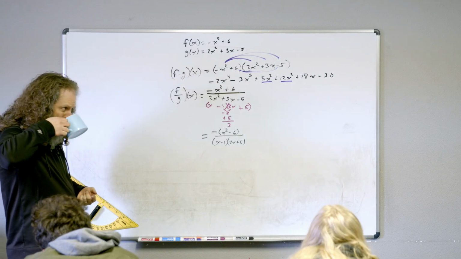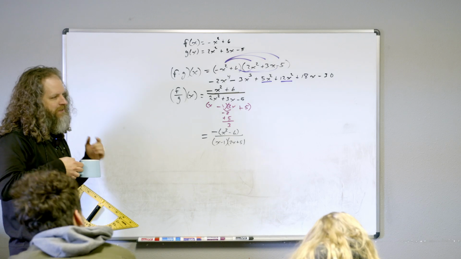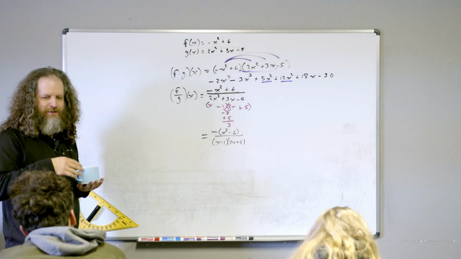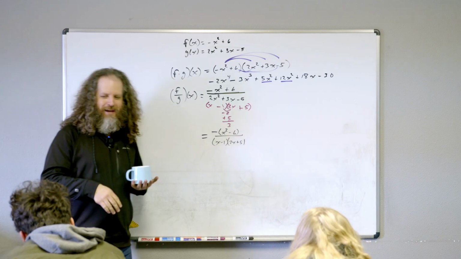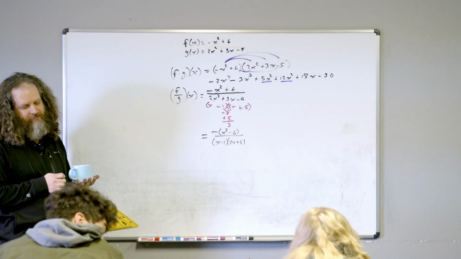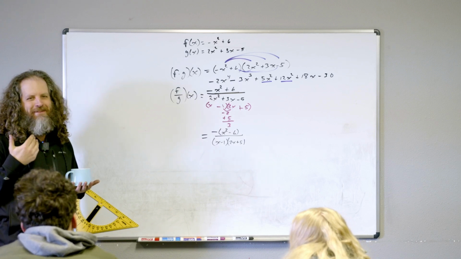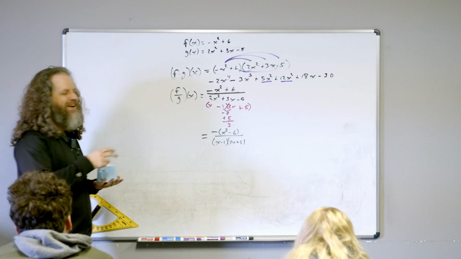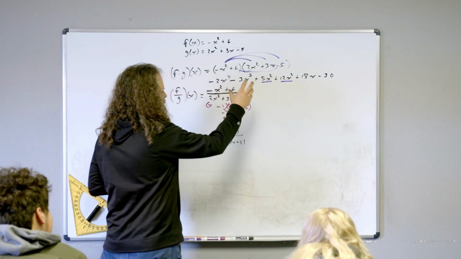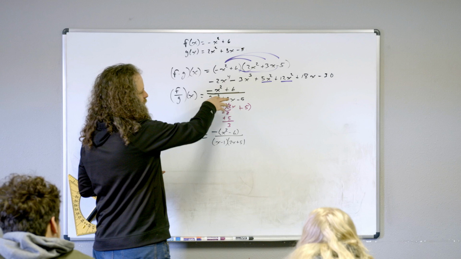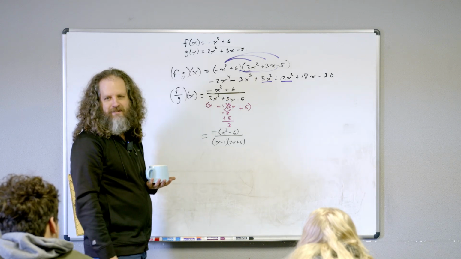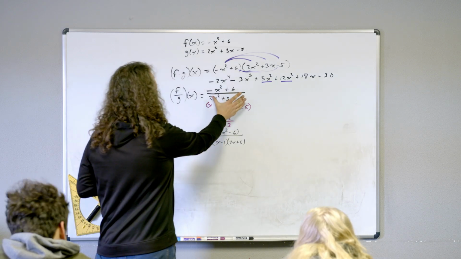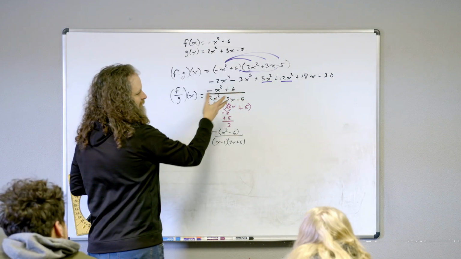So how do I figure out what X can't be? Let me shut up because you were going to answer the question I was about to ask. I'll ask the question, and then everybody can hear me. What number somewhere in this problem, whether it's X or whatever, would make this problematic? The denominator. What number in the denominator would make it a problem? 0. So if all of this was 0, that would be a problem.